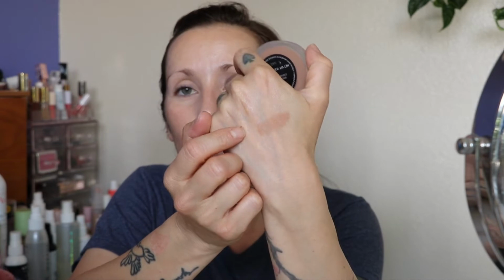I feel like this is gonna last a year, if not longer, even with daily use, because you don't need a lot of it. It's pigmented, but it's very easy to use. There's a little swatch of it there. It's a really nice color, at least for my skin tone and for what I like. And it blends easy. It's super flattering, and I love it. It looks very natural, in my opinion.